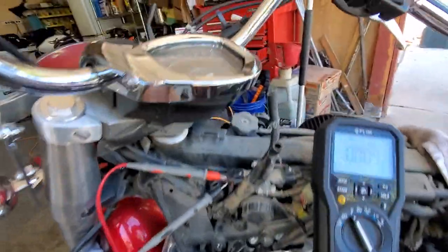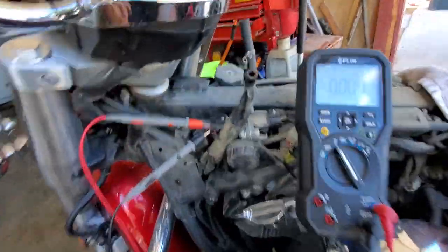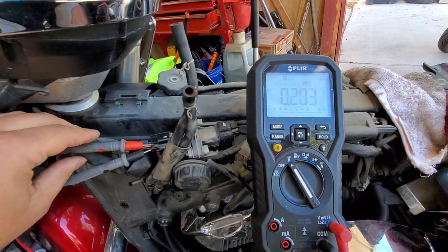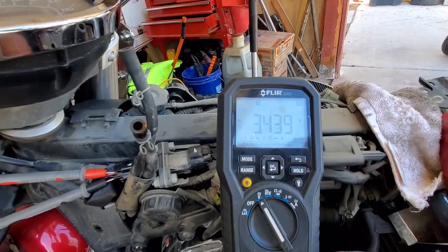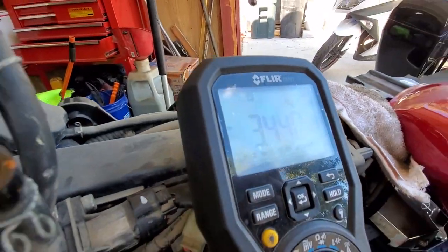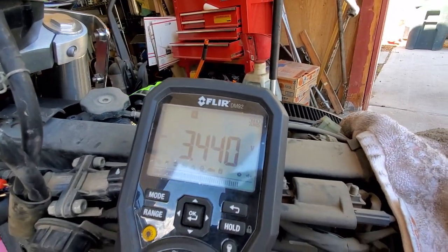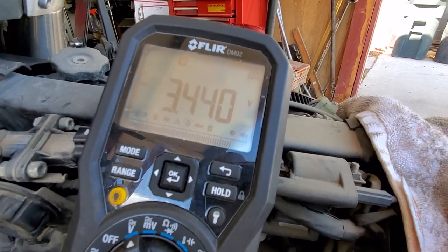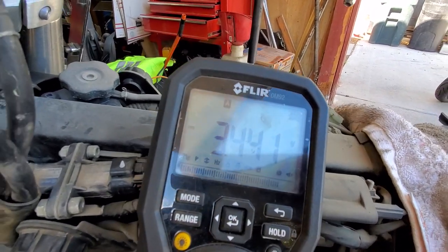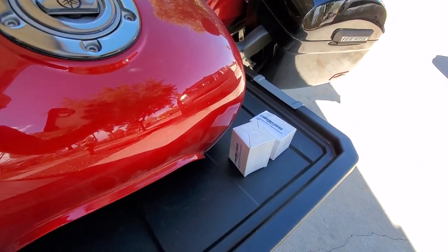So we're going to turn the key. I'm going to move these around so that way I can actually get a reading. So now if you see there, we're at 3.440. So that is definitely out of spec. It's supposed to be a minimum of 3.75. So I already got new ones, and that's them right here. I'm gonna throw those in and we're gonna test those out.